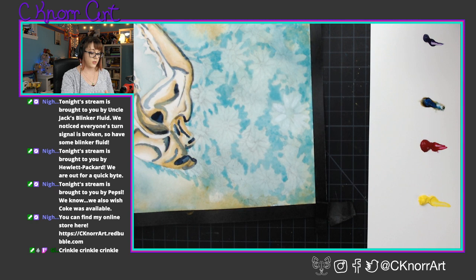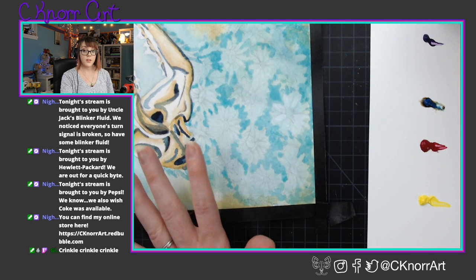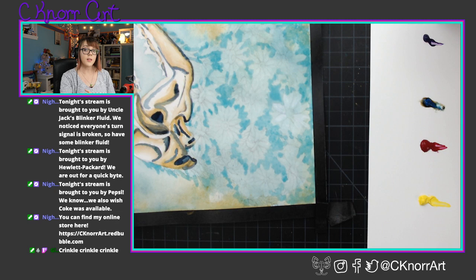And the way that I imagine these flowers being is that the underbelly of the wash, my underpainting, is still going to show through, but I want it to feel more like an oil painting than a watercolor painting. Whereas with a watercolor painting, you wouldn't use this particular set of techniques to make flowers, but I miss having an underpainting, like an oil painting, and then having that luminosity of color show all the way through. And that's something that I feel like I can do with gouache on top of watercolor.